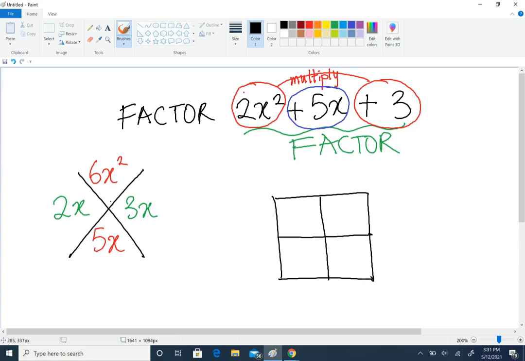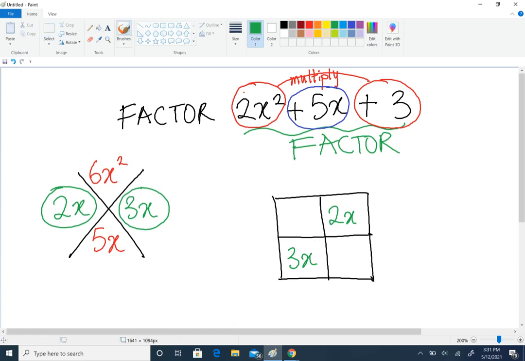Okay. And then after your diamond, you take these two side numbers, right? You take two side numbers, and where do you put them? You put them right here in the diamond. So you put 2x here and you put 3x here, right? And you can put 3x here and 2x here. Like, you can swap them, it doesn't matter. But you have to put them in these two boxes here.